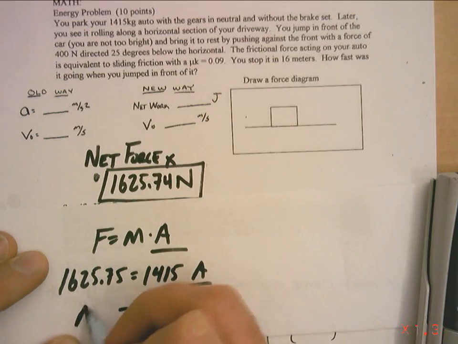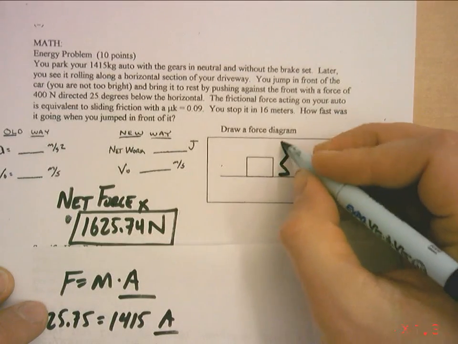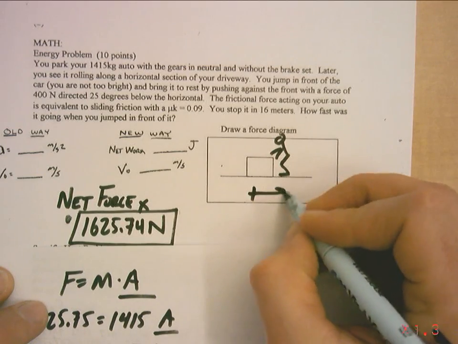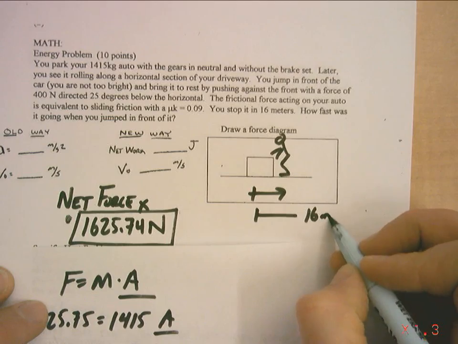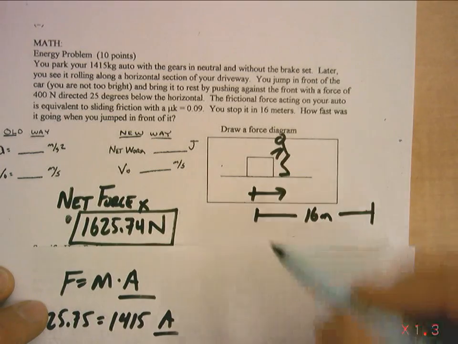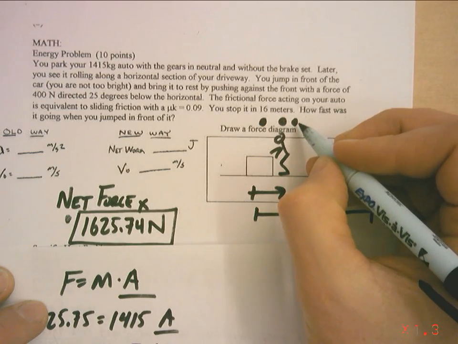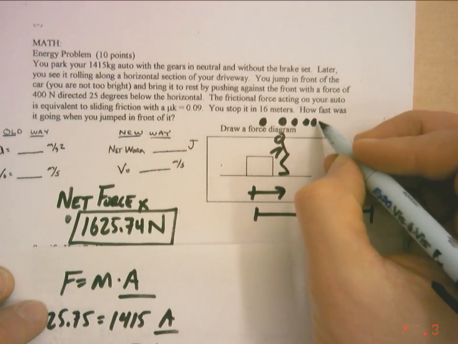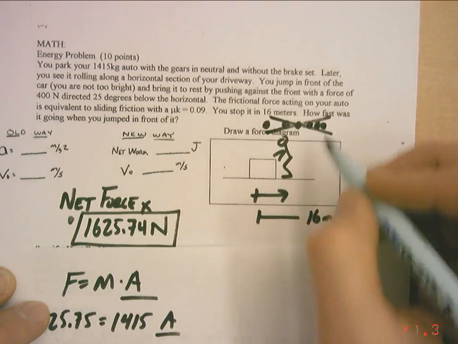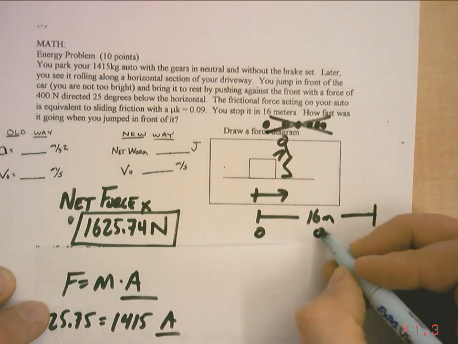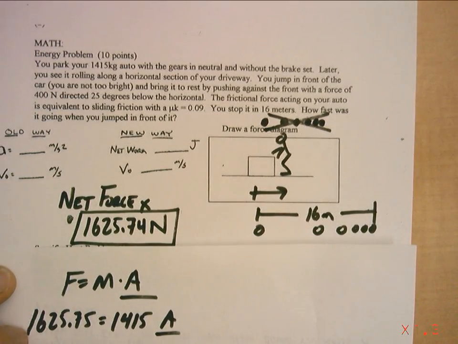The reason for that is because as we push this object and walk backwards, we would set up our square root to the right. So as we move across this 16 meters distance, you're progressively slowing down. The motion diagram would look something like this. Of course, go a lot further. Try this again. Yeah, that's looking better. So that would be our motion diagram.